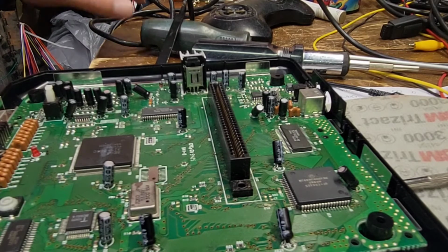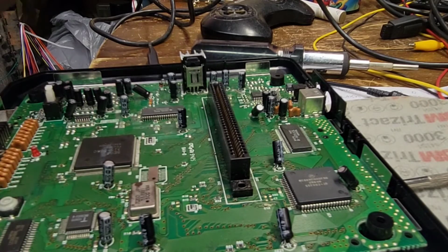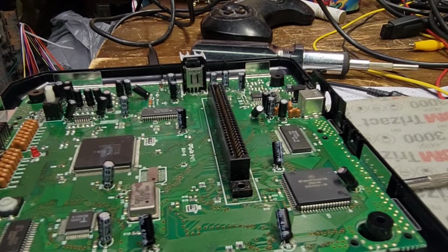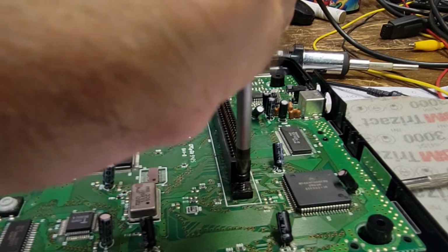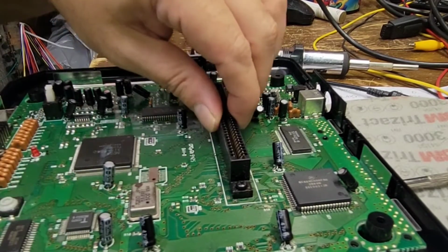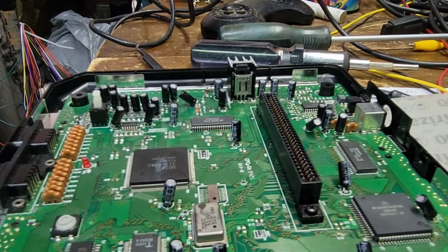Let's get the connector screws in. One. That's two. Nice and tight. Let's make sure everything's lined up. It is. Let's get the top shield on.